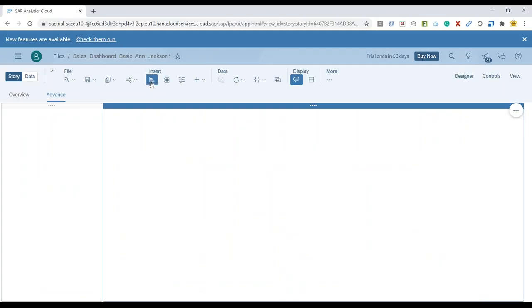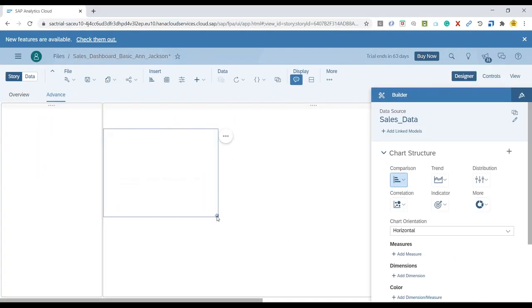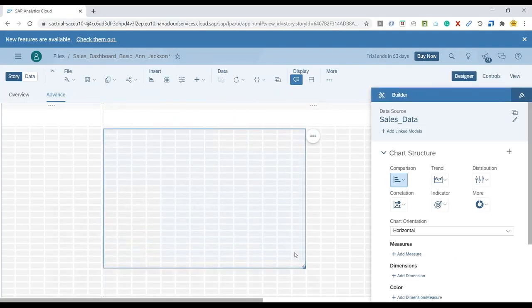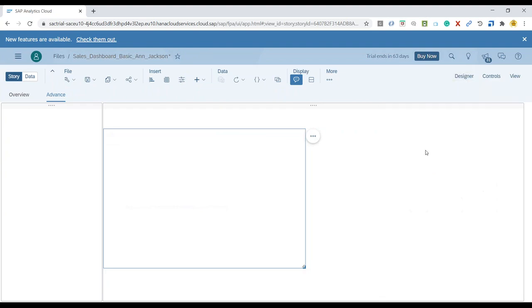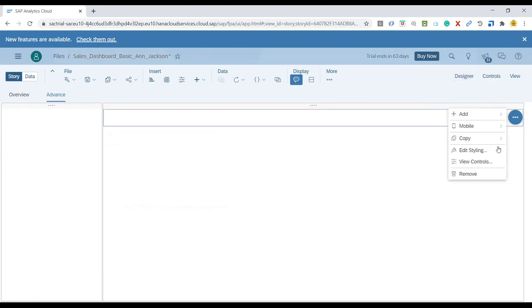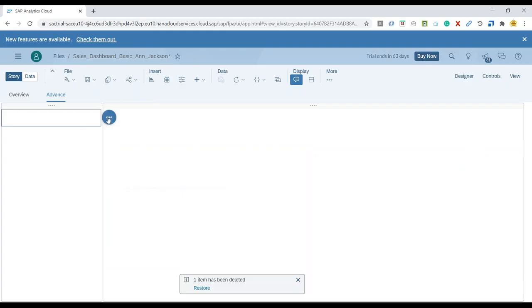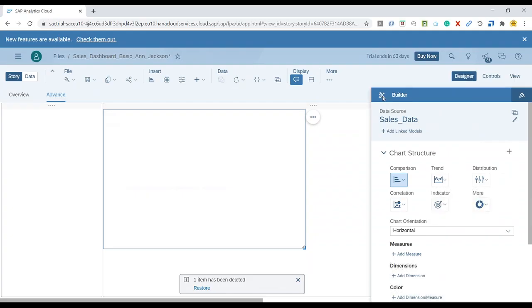Let's add a chart. We got a nice chart, and we can also quickly go back and delete these title areas, which are a little extra. And yeah, we got a chart. Let's move on to the designer button, to the builder panel. And you see the data model it is using is our private embedded data model. It's called private or embedded data model because it is only for this particular story.